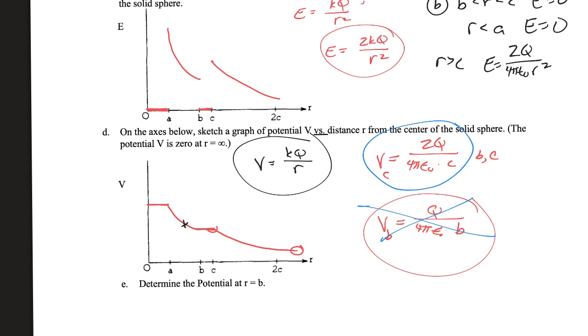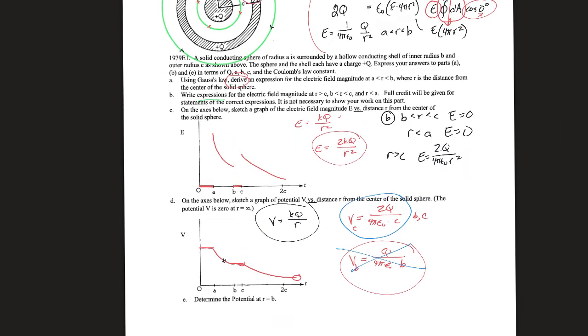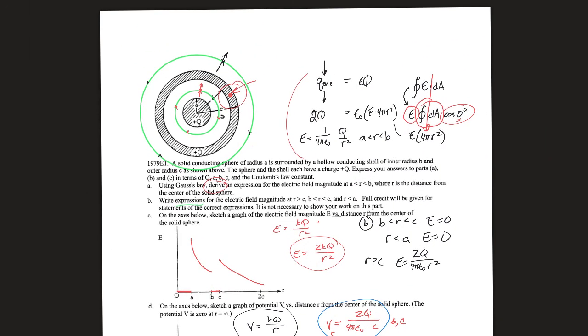You can't just pick a point in space and apply this formula. This formula was derived by having an unimpeded change from infinity to a location in space. And there's no way to get to this spot in space without also going through the shell first. That's why that equation doesn't apply there, and why it doesn't matter that the inside is Q. Does everybody understand?